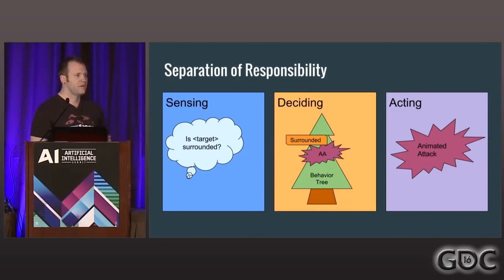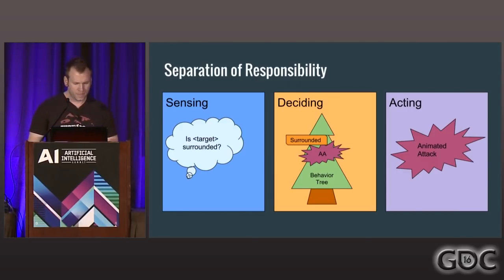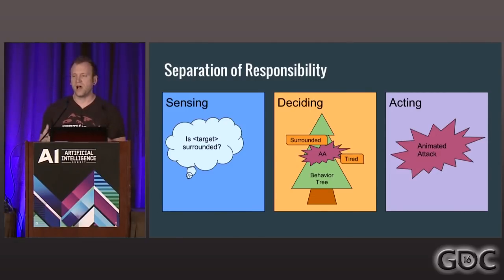Then we could decorate that action with a condition using the sensing data that we got from our is-surrounded sensing logic. And lastly, we can add an effect that would set state on successful completion of the attack. This would satisfy the making the troll tired part. So I'm betting a lot of you are probably thinking, this sounds a little familiar, and you'd be right. This is sense, plan, act. But I don't want you to get hung up on the planning part. I'm not trying to push planners on you. I'll save that for another talk. But I wanted to talk about how this could be a guide for better modularity, regardless of what architecture you're using.